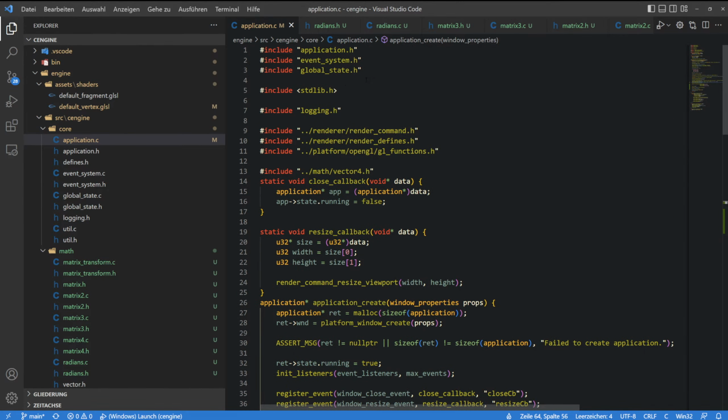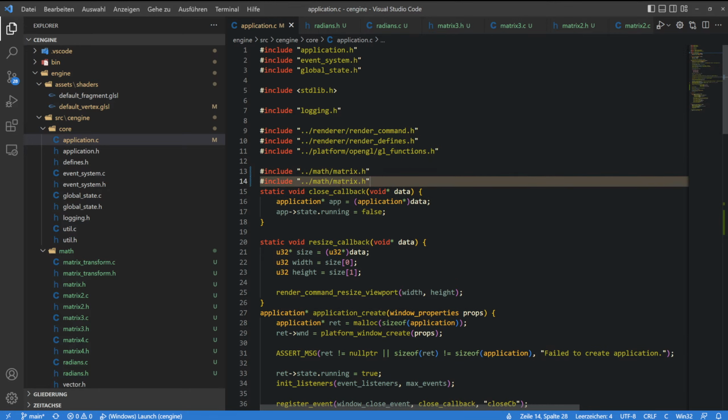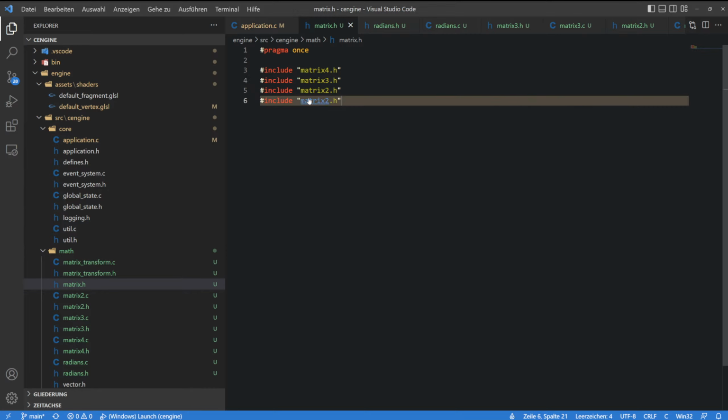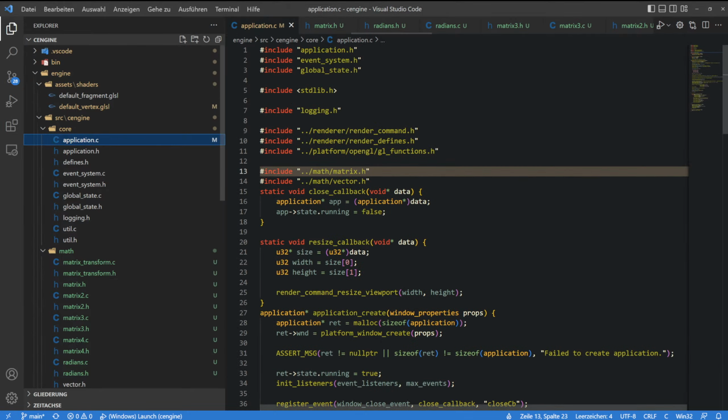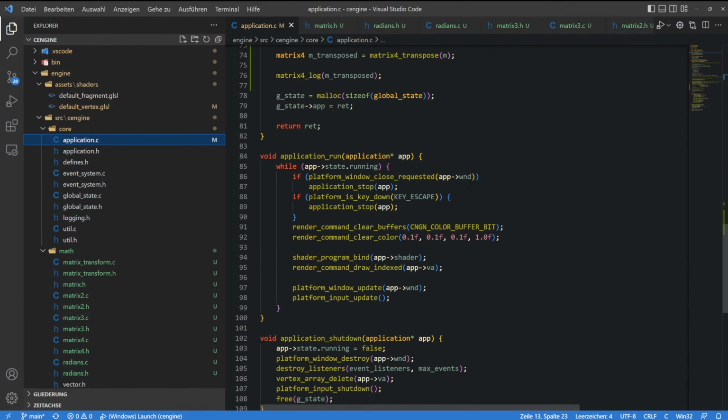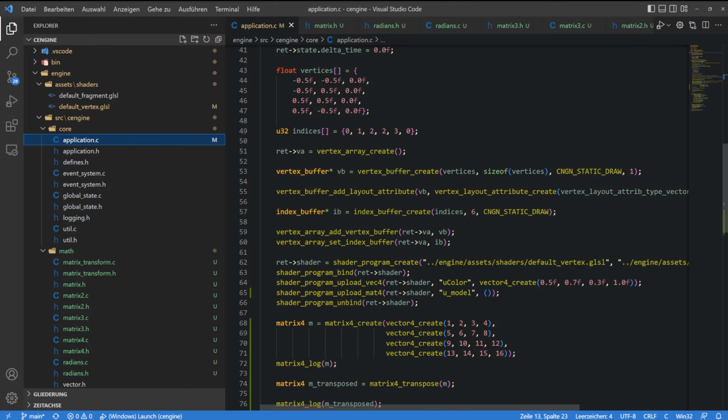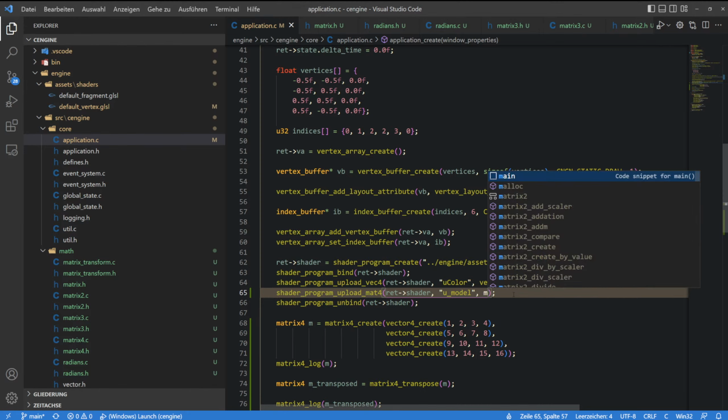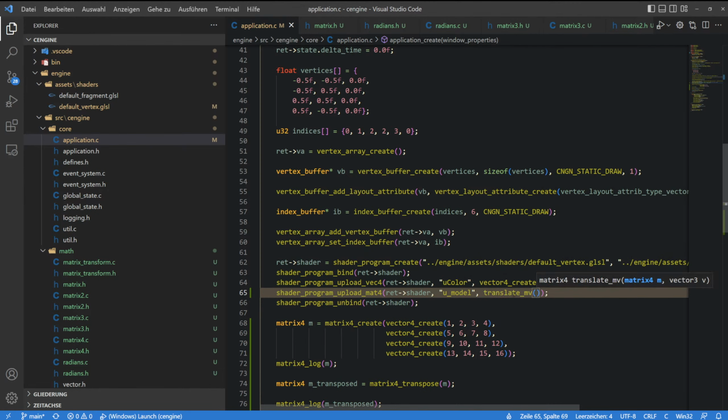Let's include matrix and vector, and in matrix we do matrix transform, and here we just do translate mv.